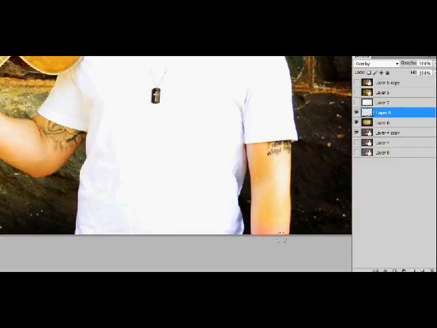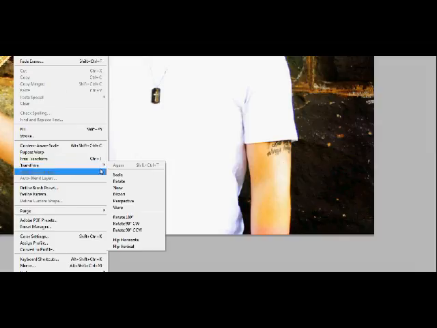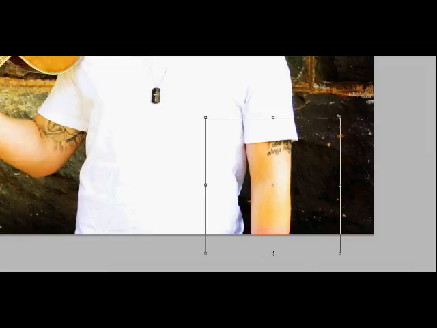And notice down here it's just a little bit short, so I'm going to go up here to Image, Edit, Transform, Scale, and just pull it down a little till it covers all of his arm. There we go. And click OK. So now let's turn this other layer back on, and you can really see the difference. Because this layer here is set to Soft Light, which enhances this one, so this has got to be turned on underneath it. So let's zoom out.